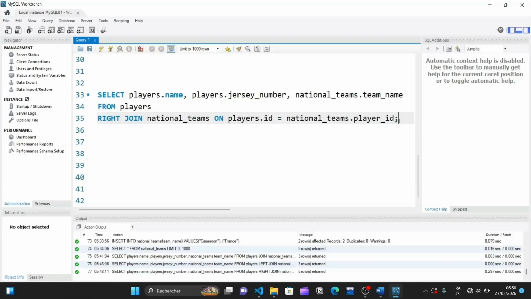Now the next thing we are going to talk about in this video are aggregate functions in SQL. An aggregate function is simply a function. There are many of them. In fact, they are simply functions that we use to perform given calculations on data in our table. Let's see some aggregate functions in an example to see what they are all about. So we will first start by selecting from our players table. Let me display the players table first.